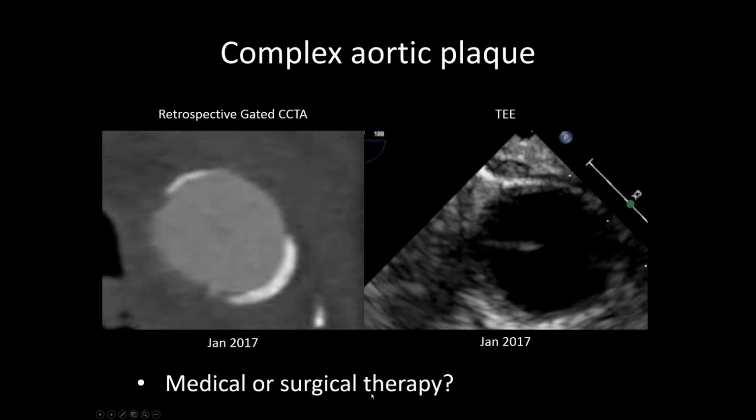So basically the IR and the vascular surgeons were consulted, and what they said was that the patient actually has a lot of calcium. This is a chronic plaque, both in the aorta and in this SVC. So the chances of it embolizing are not as high. And so what they said was that maybe we'll go with a more conservative approach with just medical therapy. So what medical therapy do you go with? Do you just continue with the triple therapy that we have?